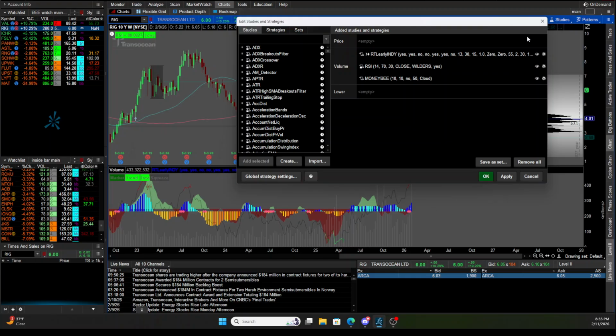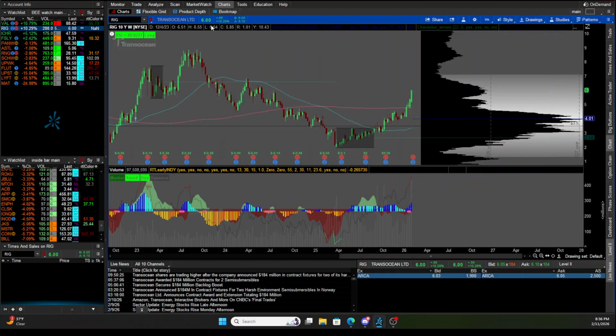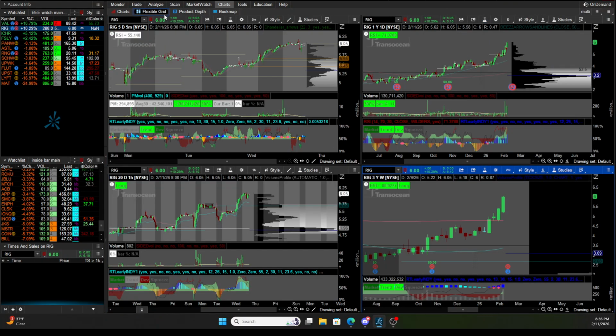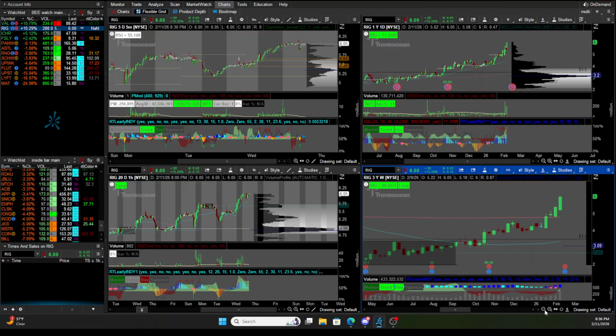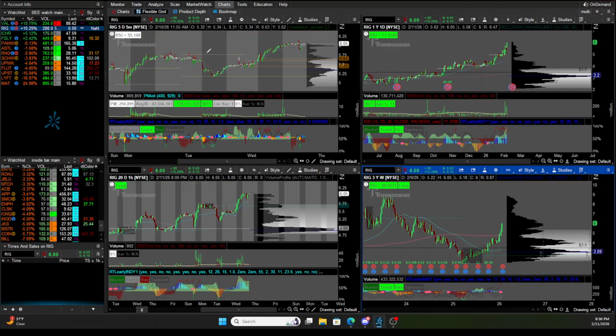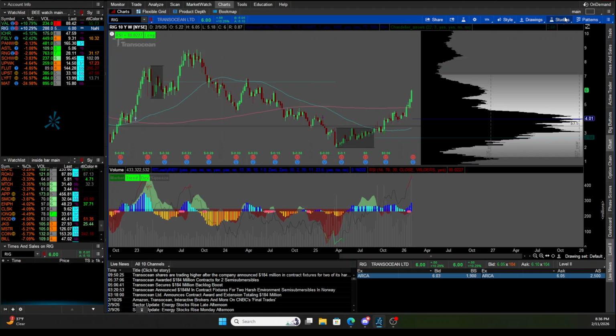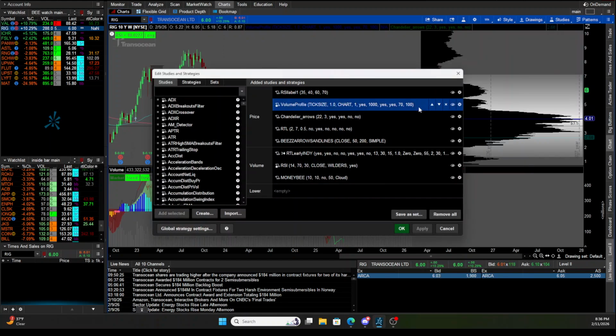Let me get my arrow up. And again, using that on multiple time frames is very important. Very important to look at it across multiple time frames and get that confirmation that the trend is the same on all time frames. Perfect. That probably went away. Let me open this back up here.